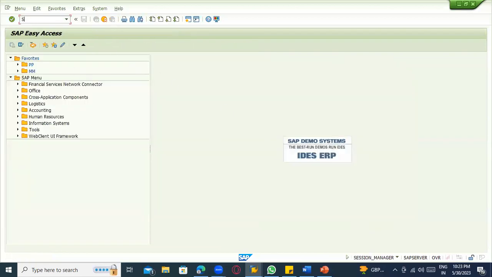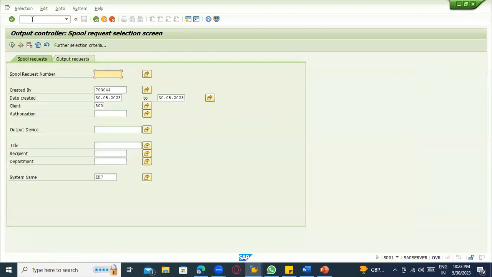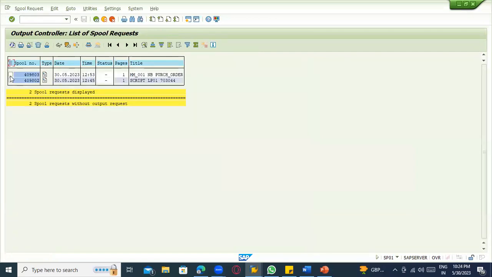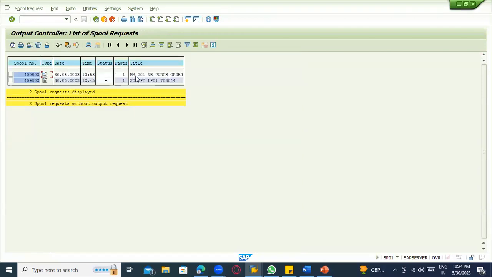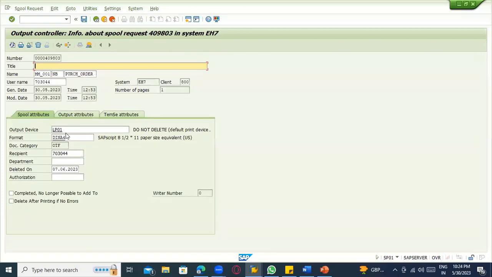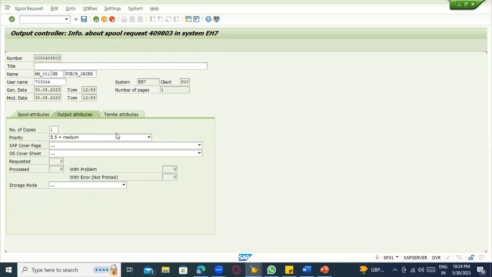In real time, you have one more transaction code, which is SP01, from the basis system. That means once my document is processed, the spool will be generated for the basis system to run the printer. You can see here this printer, it will go to the printer. That information, the output device and format, whether A4 size or A12 size, is again basic system. It's not from our end.